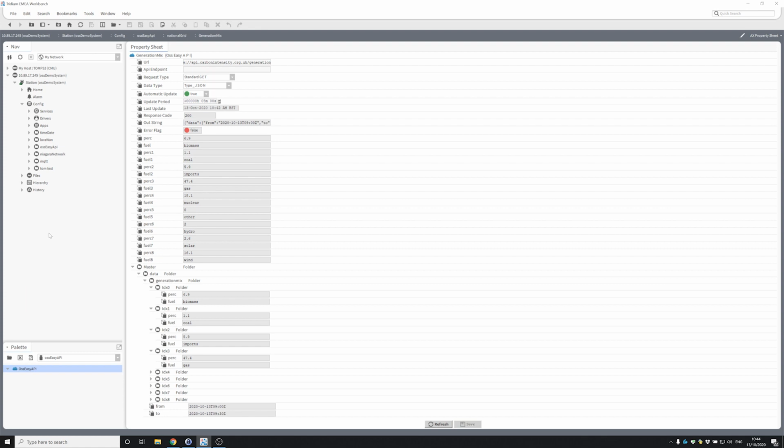So I think I've probably given you a general feel for what ossEasyAPI looks like within Niagara. It's got a fair amount of potential, I have to say. The best way to approach a project where you might want to interact with an API is give us a call.